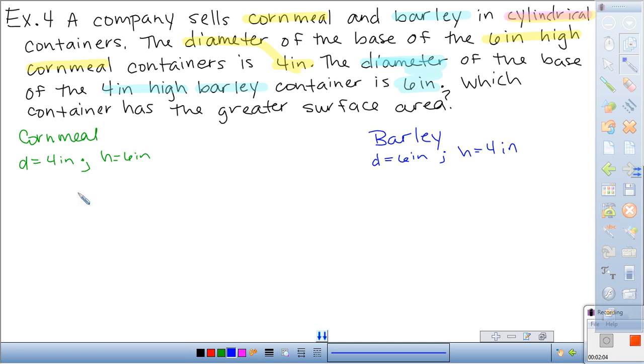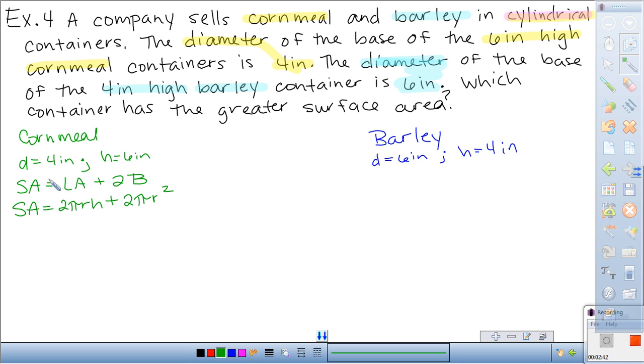With that information, I'm going to go ahead and write down my formula and see what I know and see if there's anything that I need to know. So I'll start with cornmeal. Surface area equals lateral area plus 2 times the area of the base. And I'm going to skip that second formula that I've been writing. Surface area equals perimeter of the base times height. And instead of putting perimeter of the base times height, I'm just going to plug in 2 pi r, which is the perimeter of my base, times height, plus 2 times, remember this capital B stands for area of the base, and the base is a circle, so it's pi r squared.